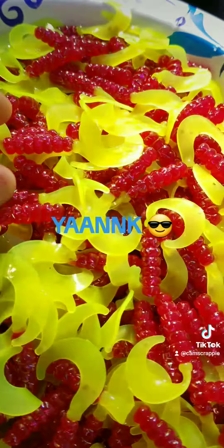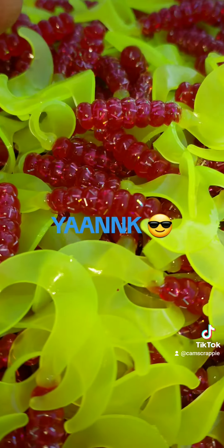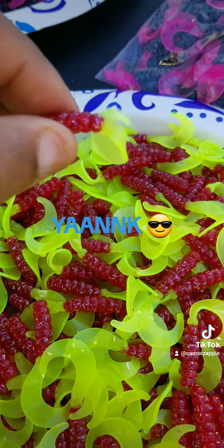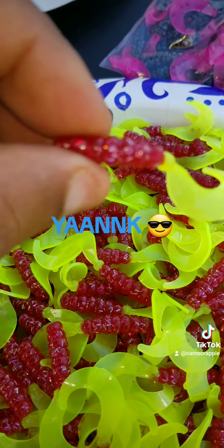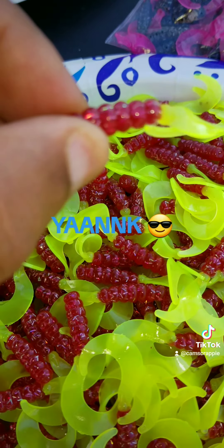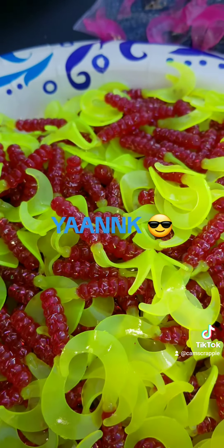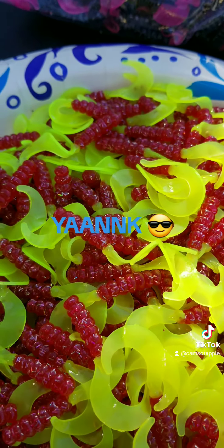If blue isn't your thing, look at Fireball Red — let me get it out of the sun so you guys can see it a little better. You see the hologram flake in the body? That little edge — if your buddy's running regular curly tails and you've got that hologram flake, wow. We're at the top of the season right now for catching crappie, and you can use these all the way through to the summertime pattern.